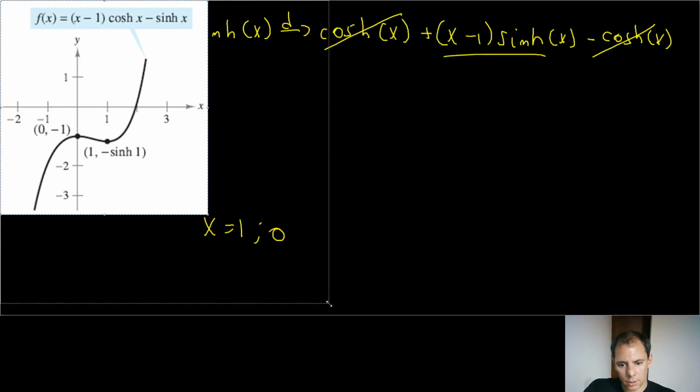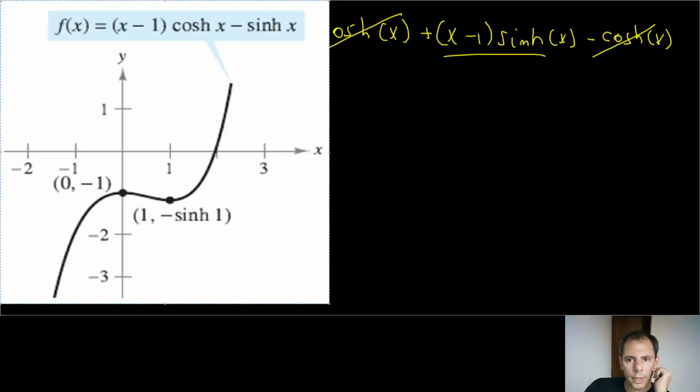What you want to do, you see, this right here is going to be some kind of maximum. Because the second derivative over here is negative, you know that the concavity is down. At some point in here, the first derivative is not going to be 0, but the second one is going to be 0, so you know this is a point of inflection. And from this point on, the concavity is up. Here you have a first derivative of 0, and the second derivative here is positive, showing concavity up.